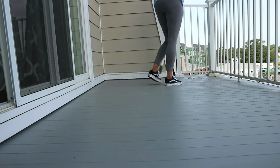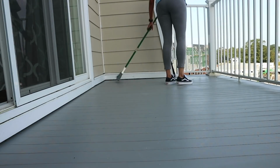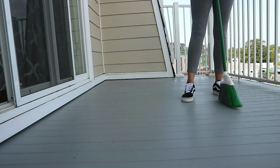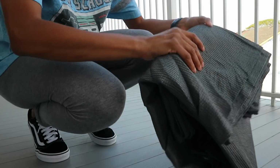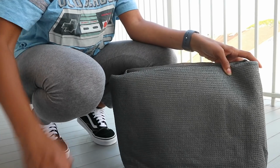As you can see here, I'm just sweeping all of the gunk and whatnot off of the balcony, and I have officially made this my outside broom because who wants to bring it back in? Random question: if you guys wanted to mop your balcony, is that weird? Because I want to mop it.